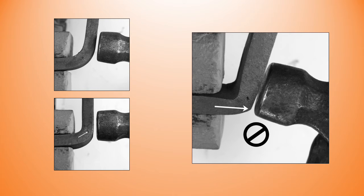Hold the open end of the stock with the pair of your tongs and then match your hammer face to the bar angle. Start from a flat portion of the bar, which could be well away from the corner, and bring the shadow line of the hammer marks down to just about level with the center punch mark. Don't go past the center punch mark as it's hard to recover, and you can see that by the far right photograph.